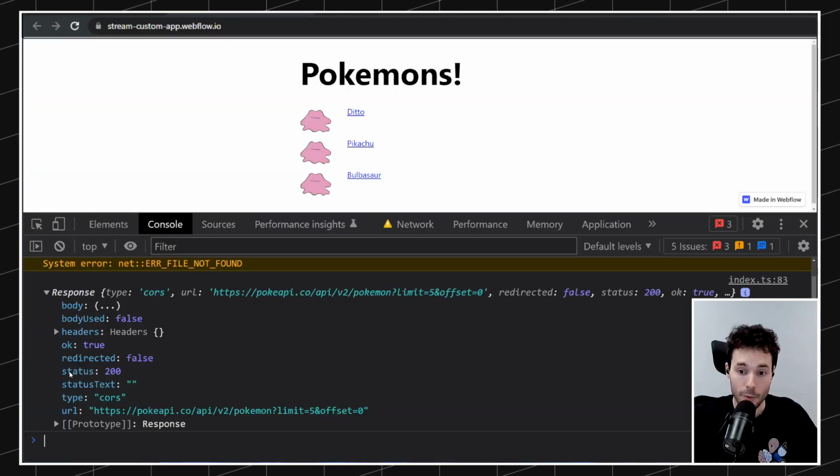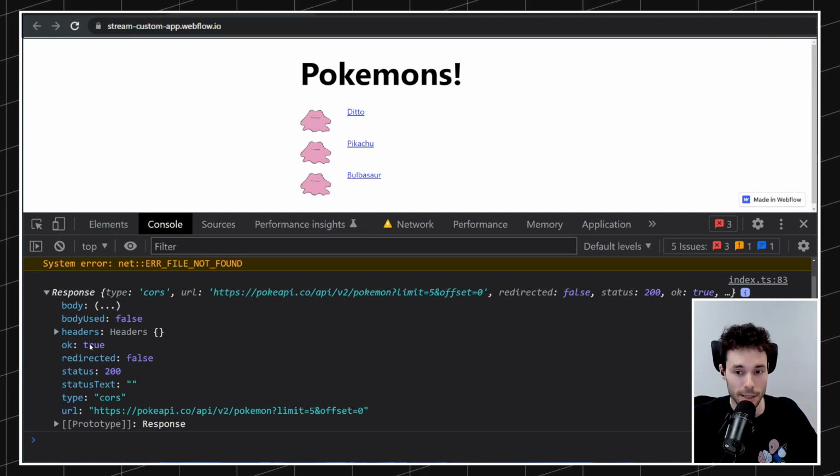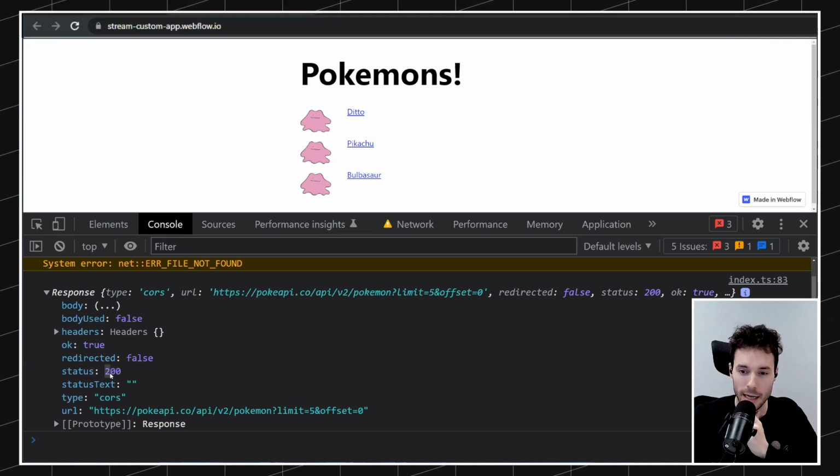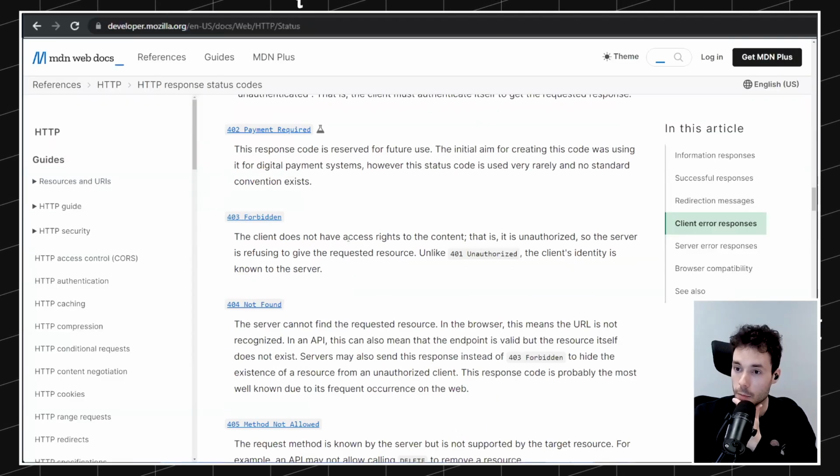We can either check if the status was 200, or there's a convenient property called ok. This ok is true whenever the status is 200, or maybe any code in the 200 range, like 201, I believe.